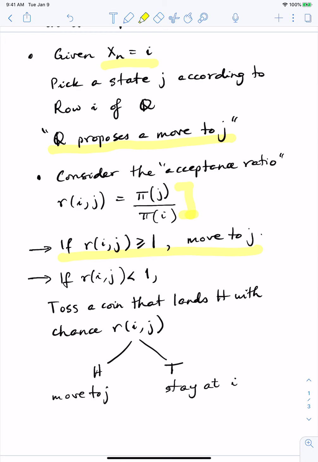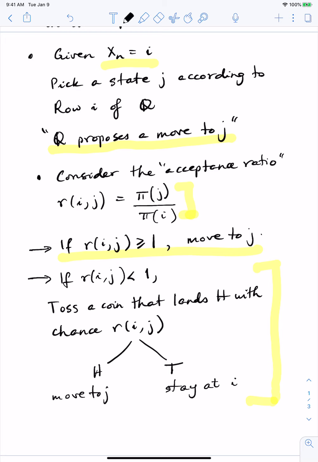You toss a coin and make a decision based on the toss of a coin, and the decision is whether you accept the proposal to move or whether you stay where you are. Now, it's all very comprehensible, except this last little bit, we have to see what's going on. Okay, so I want you to look at the condition Rij less than or equal to 1. Remember that this Rij is going to be the probability of heads. I'm sorry, I misspoke. Rij is strictly less than 1.